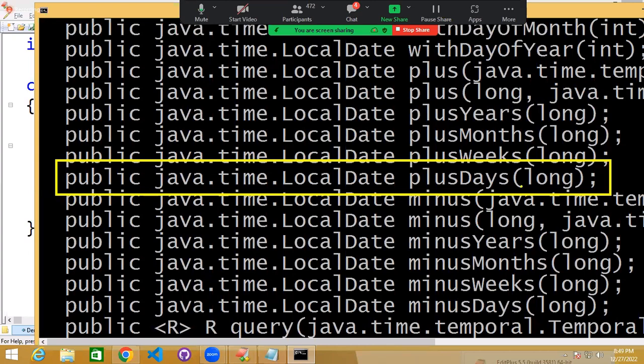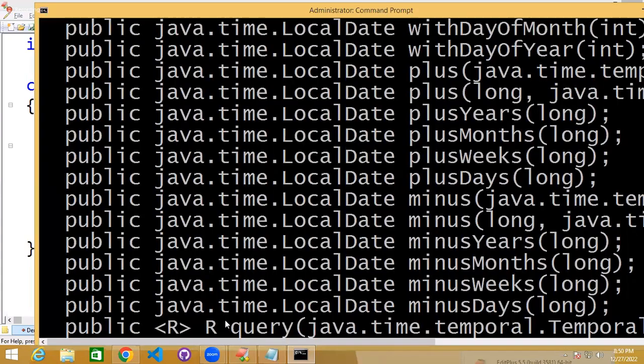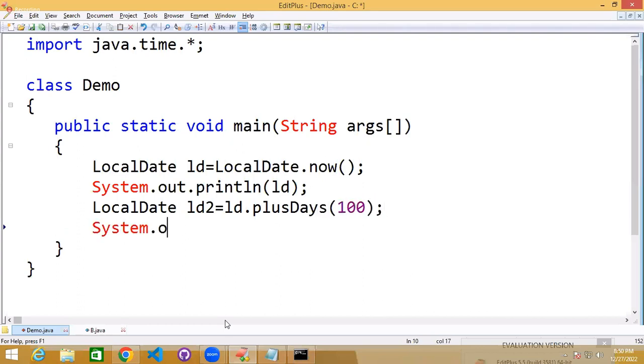Now I want to call this method. How to call? Here a LocalDate reference is already there, no? With that, can I call it? Yes. First the return type, LocalDate. LocalDate LD2 = LD.plusDays(100). Then print LD2. Then which date comes after 100 days?